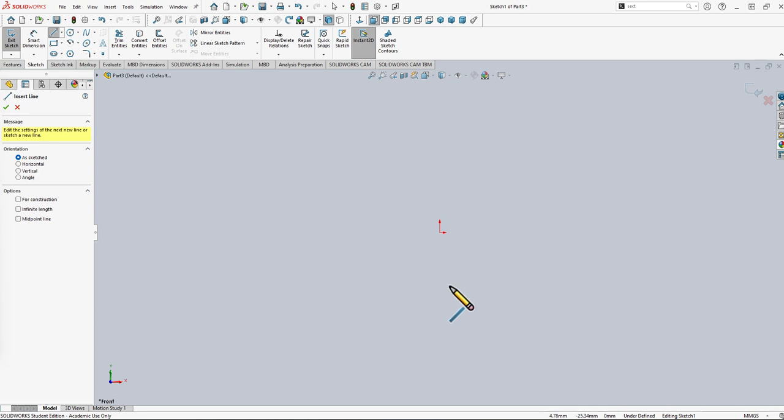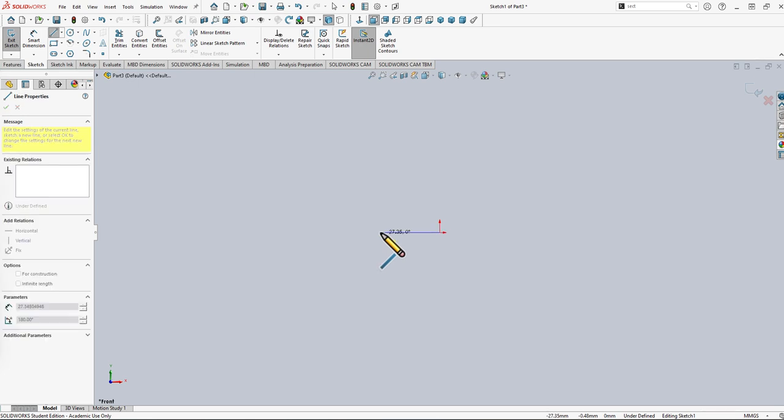The very first thing I'm going to do is start by drawing a line at the origin here. So again, this little red arrow going up and to the right here could be thought of as the origin on an X and Y plane. So when I pick here, it's actually 0x, 0y. But most importantly, SolidWorks understands where this is in 3D space. We already picked that front plane, so we know we're in this plane that constrained us in 1 degree of freedom. And now when I pick this origin, it knows where I am on an X and Y coordinate system as well. So it's actually constraining us in all 3 planes or 3 degrees of freedom here.